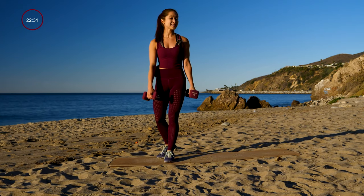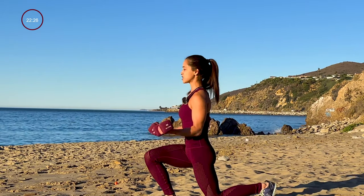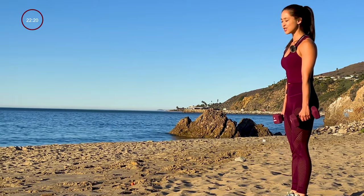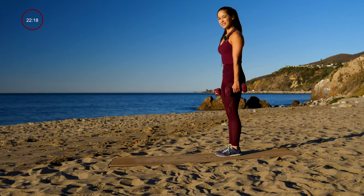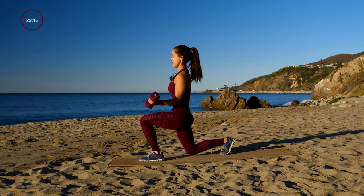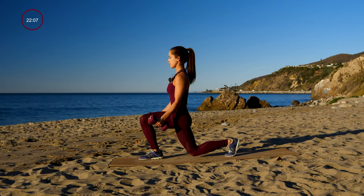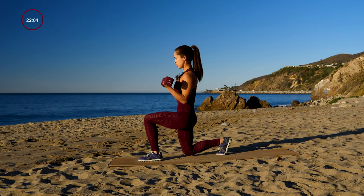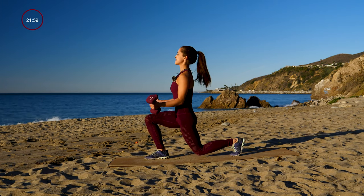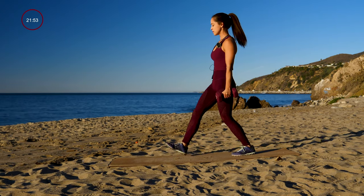Go ahead and relax, 15 seconds. Last exercise for this set — we're going for the lunge curl. Get ready, we're going to alternate our legs in three, two, and one. Let's go. Last exercise for this set then we're moving on to a brand new set. Feeling that burn in the legs and the biceps. Stay with me, we're almost there. And there's a rest.